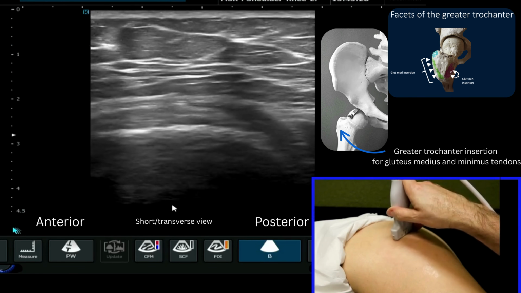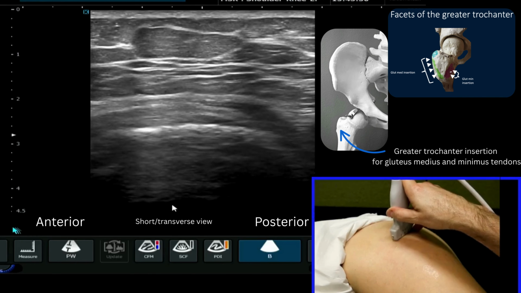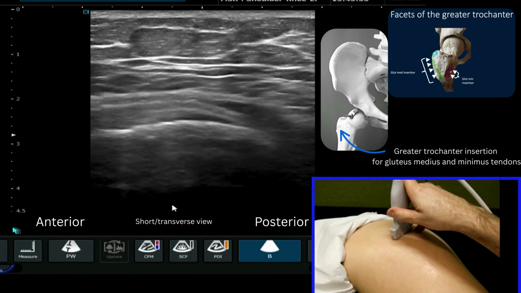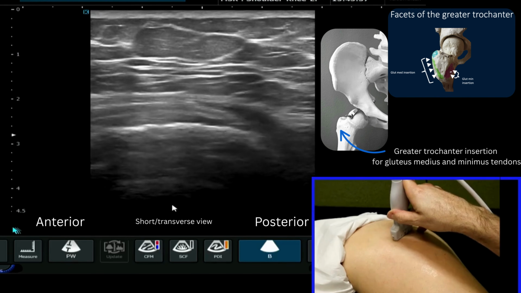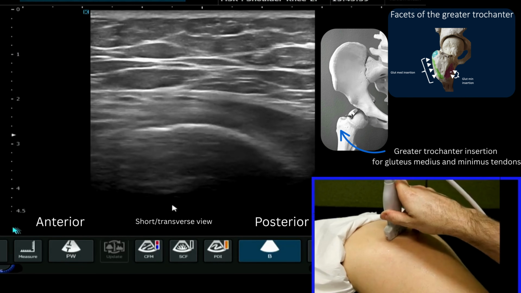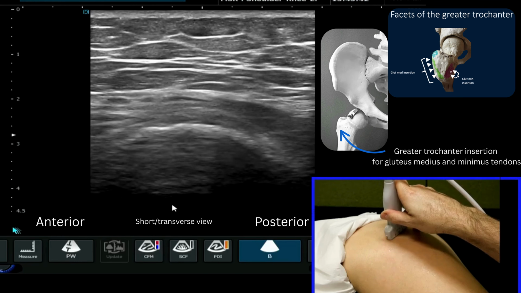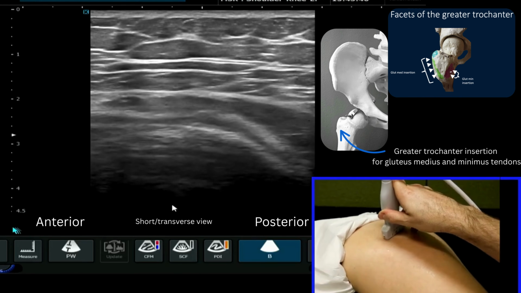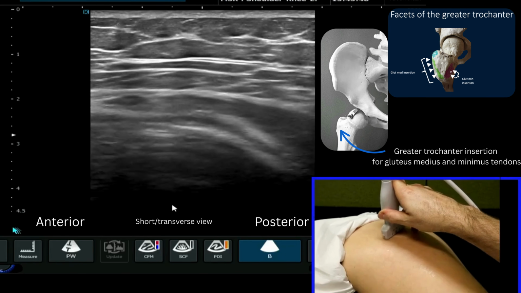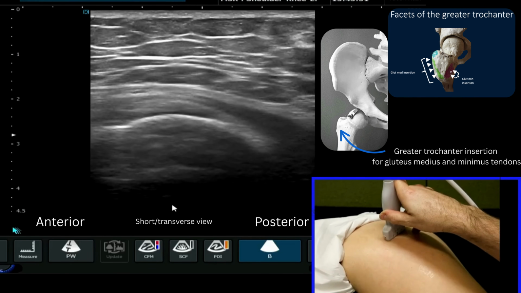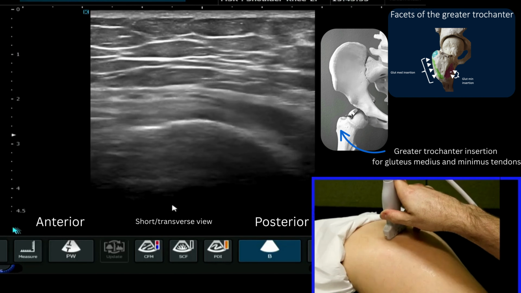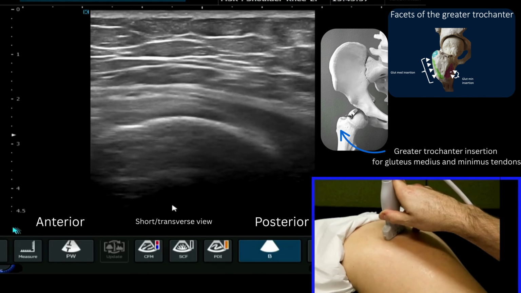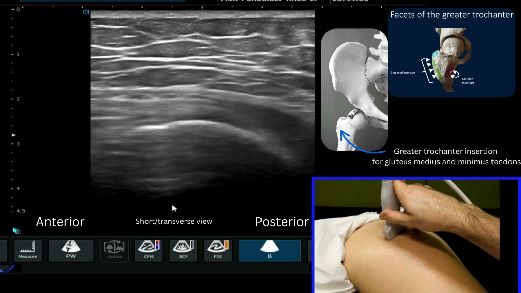Now we can do a dynamic test here. If we just lift the ankle slightly or the foot slightly whilst keeping the knees together, we can see this rotation occurring here between the glute med and the overlying structure here, okay? So we're seeing a little bit of glute max muscle and the ITB as we rotate the hip, and the glute med is rotating in the opposite direction.